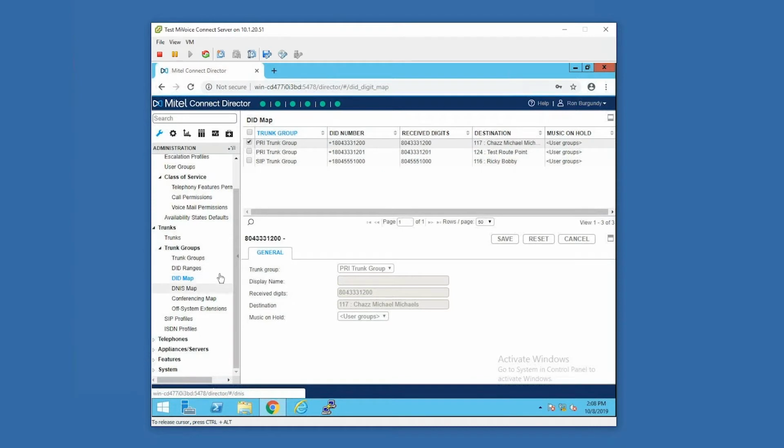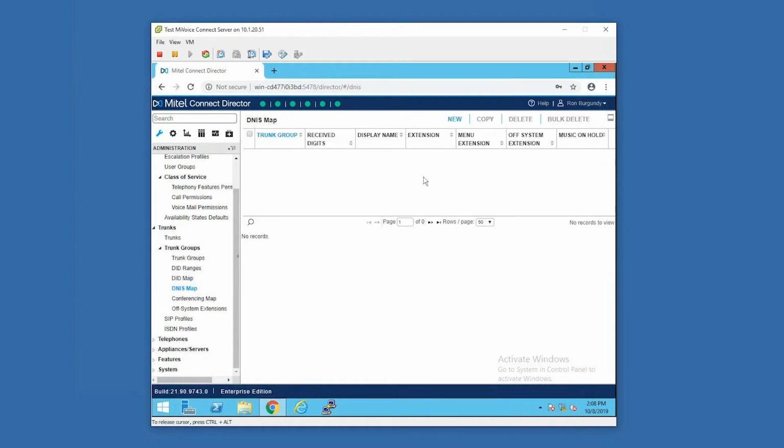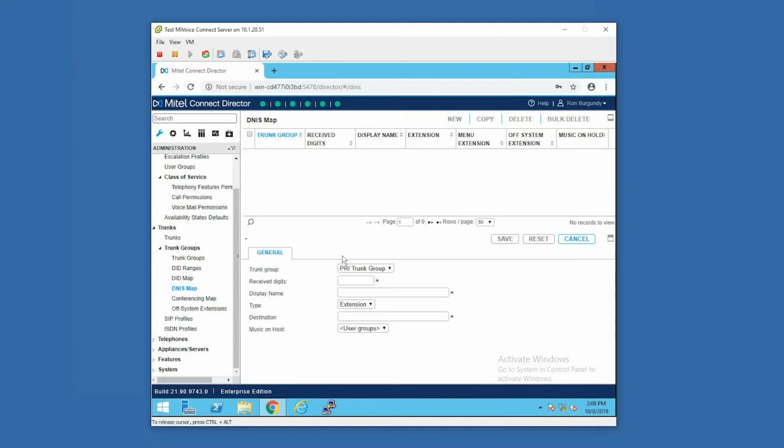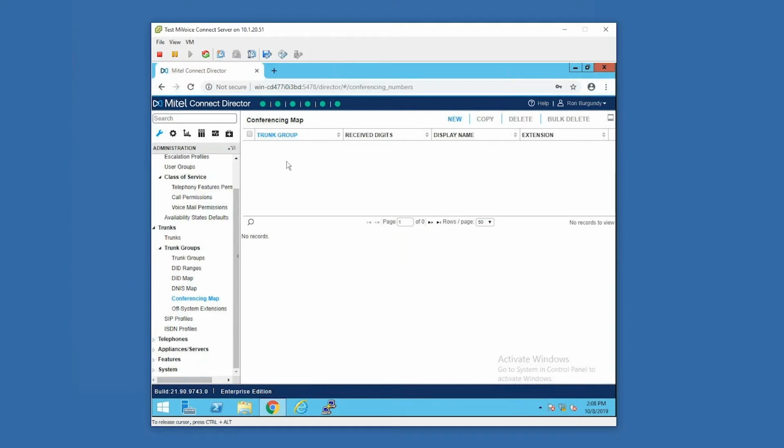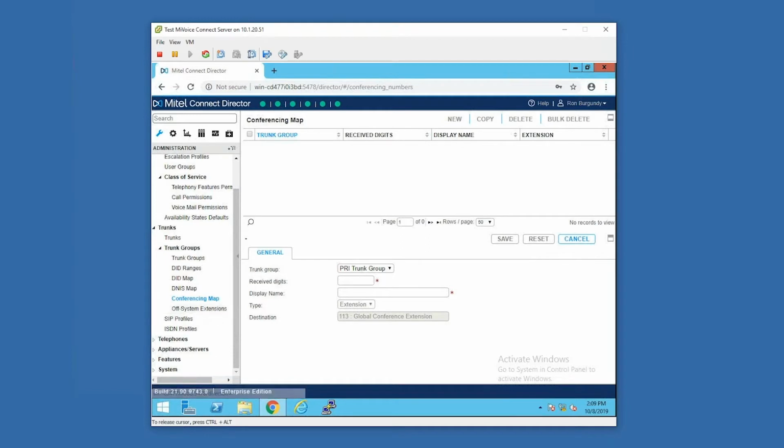Let's see here. Our DNS map. This is kind of similar in the fact that you can determine where an inbound call goes depending on what the digits are that are being dialed, right? And you'll send it to whatever destination, whatever extension you want, right? So that's where that's going to be defined. All right. A conferencing map, if we have an SA100 set up and we have a conference number associated with that, we're going to point that conference number to this conferencing map, and that's how your calls are going to hit that internal conferencing that you have set up, right?